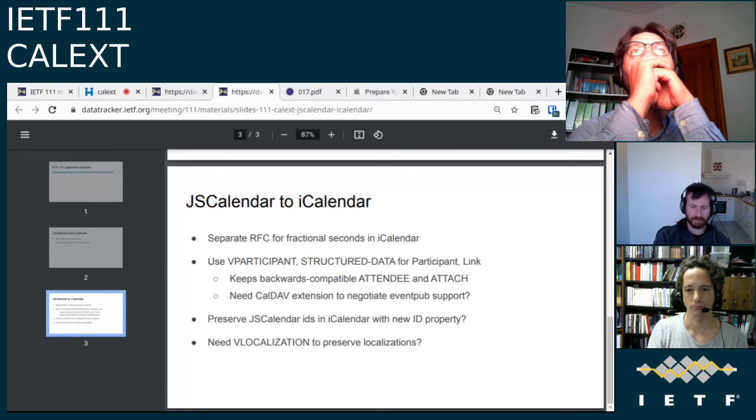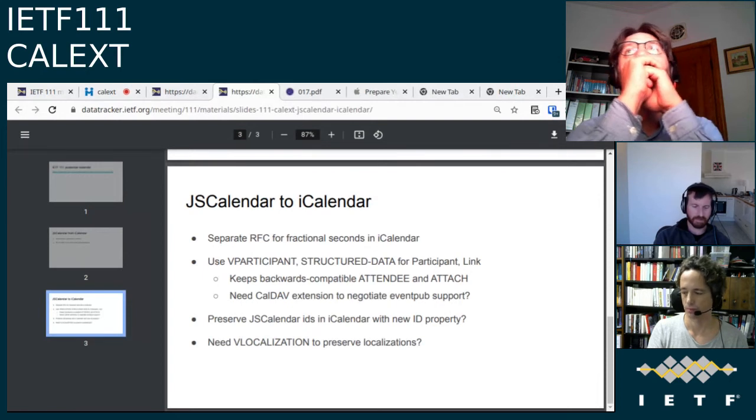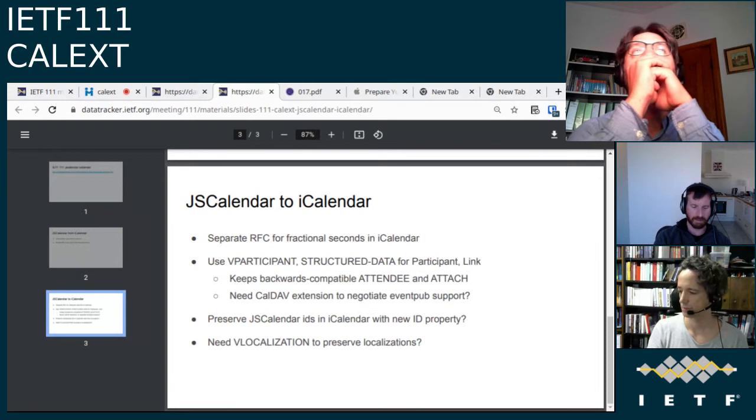Really, what we should do in iCalendar, if we want to support fractional seconds, is just support fractional seconds properly throughout. While there have been repeated requests for fractional seconds in calendar data, they're coming from people who have a fairly specialized use.